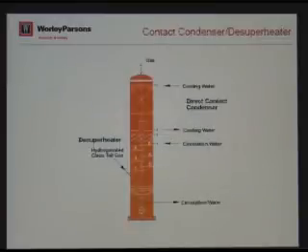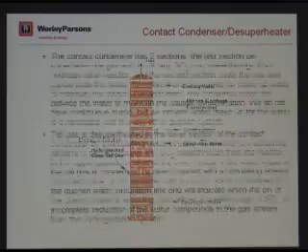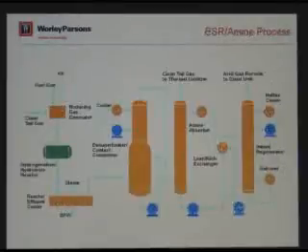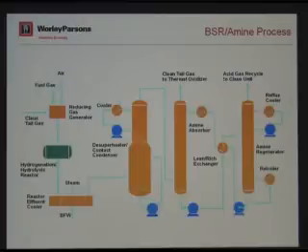Okay? This is the tower I was talking about. The detail of the tower, where we circulate water, and then we cool the gas. And this is a description of that tower, how the tower works. Okay, we finished that. We come to the amine part of the tail gas unit.